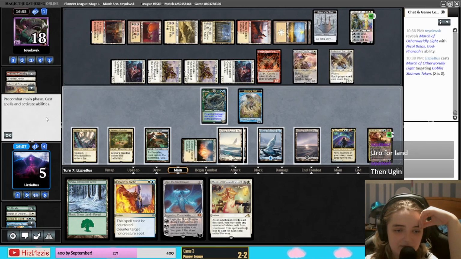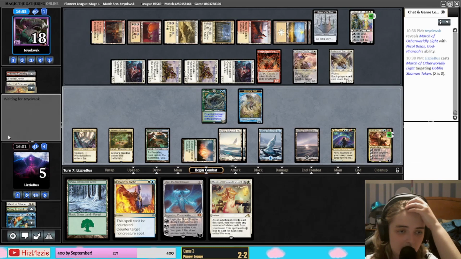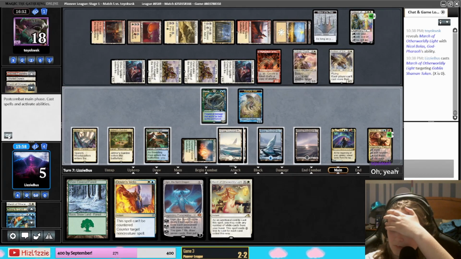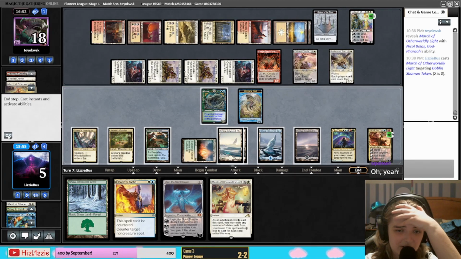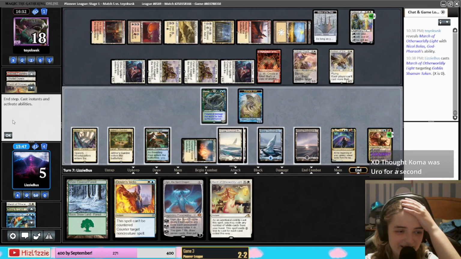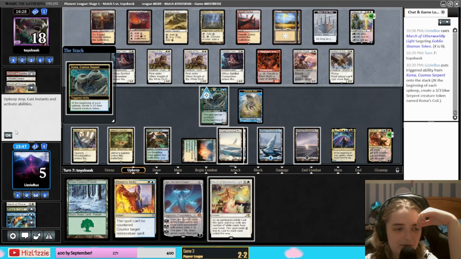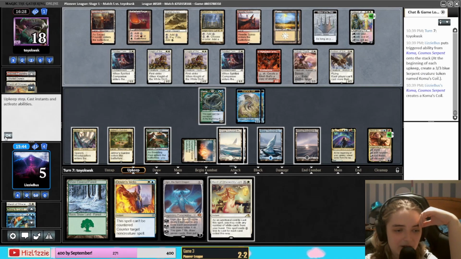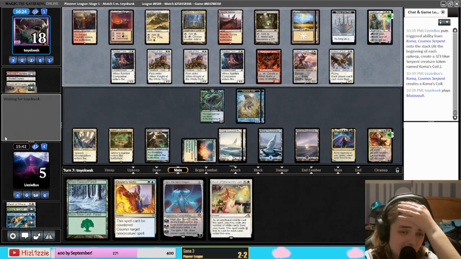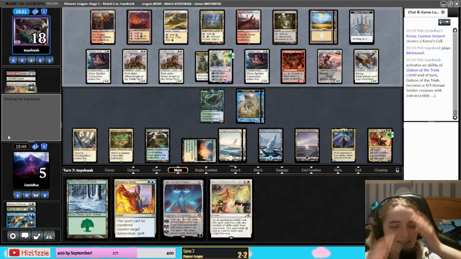Uro for land? I don't think Uro is allowed. Damn it, we had this. I think we lose now. Como is Uro. That would be something. What does this do exactly? Return it tapped. Yeah, we're fucking dead. I'm so bad at the game. So bad at this game. God damn it. Fuck. That's such a tilt.